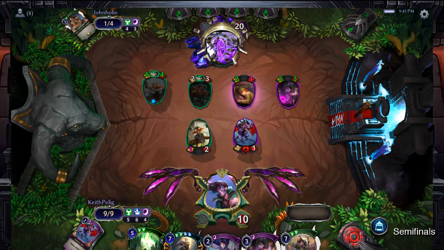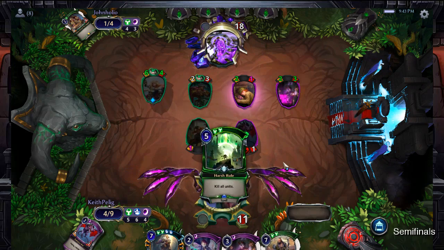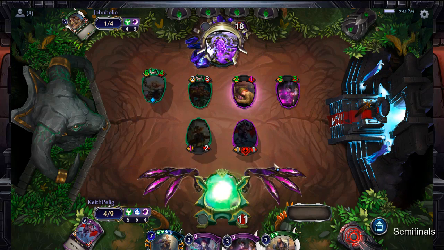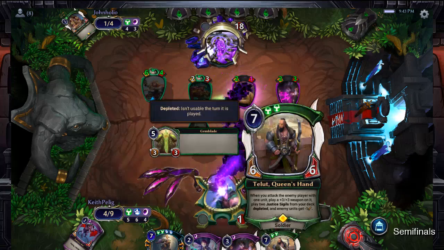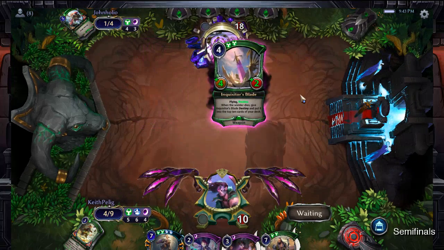Just really reset the board and have a plethora of powerful units coming down. And that attack's just going to go ahead and show that. Follow up with the Harsh Rule. Going to clear the way for Keith's 2 powerful 7-drops and getting the Wing Brewer back to draw more cards.